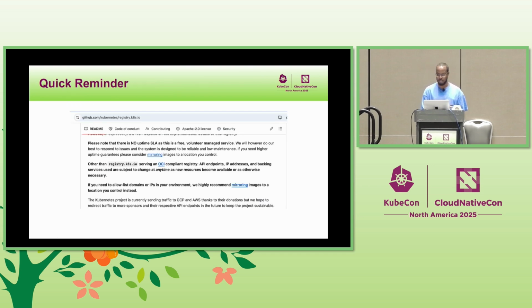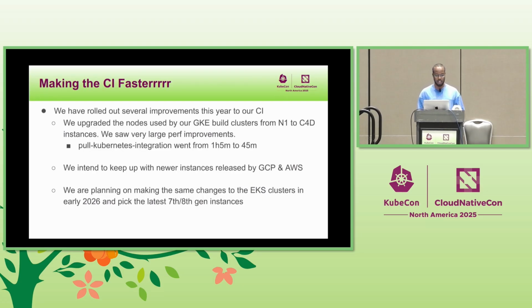But quick PSA reminder, we don't offer an SLA for this service because it's a free volunteer managed service. The only promise we give is that it's an OCI compliant registry, and you shouldn't rely on any of the implementation details. All right. So making the CI faster is an initiative that we're working on every year.